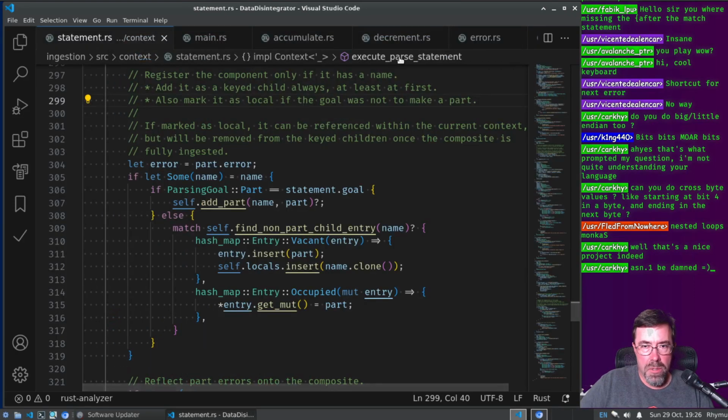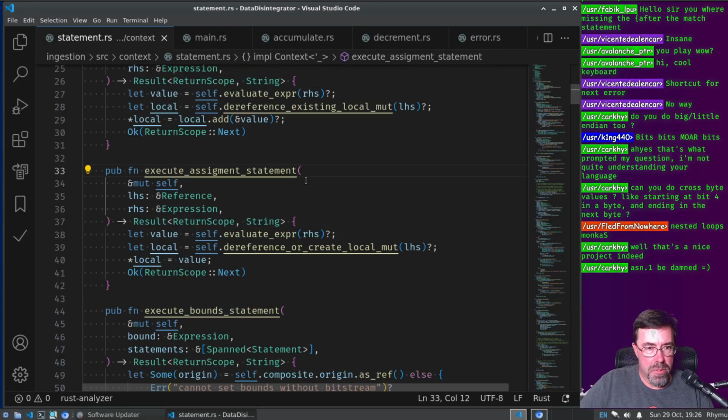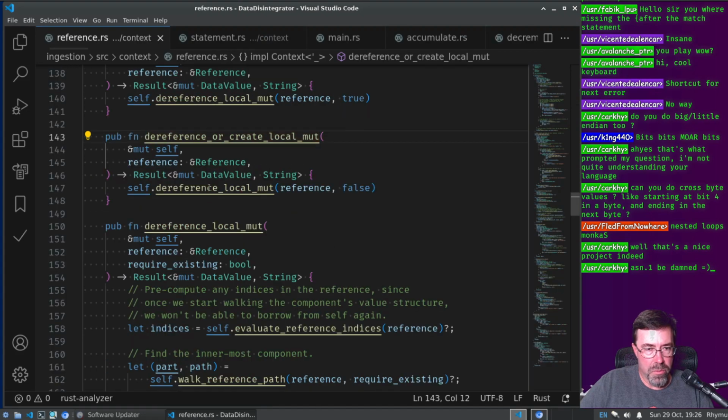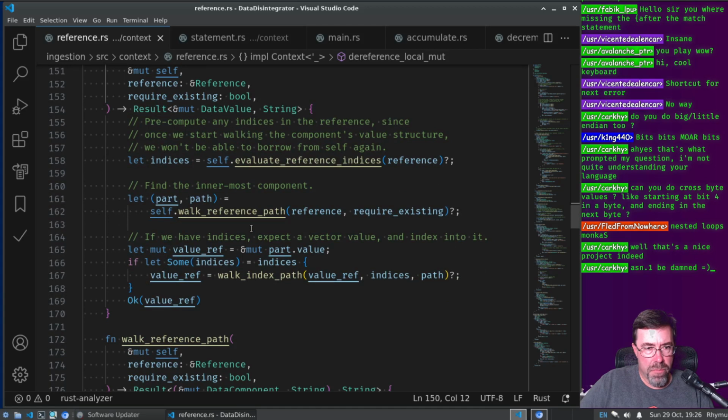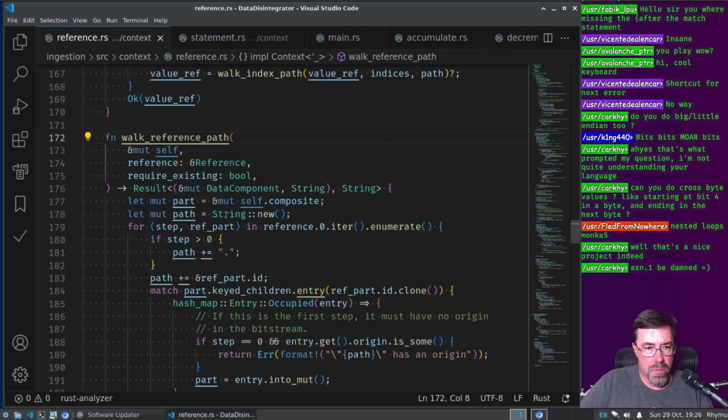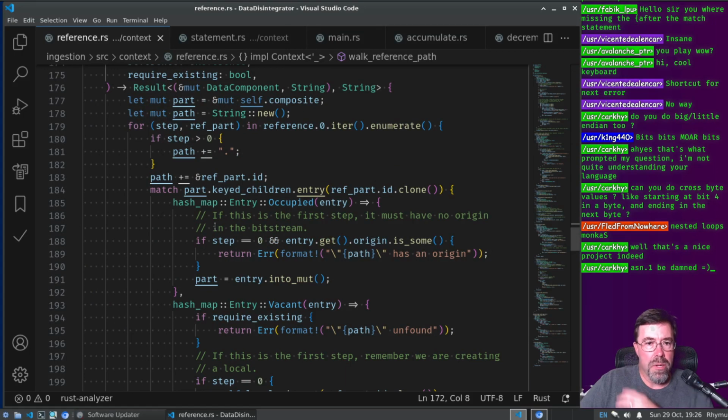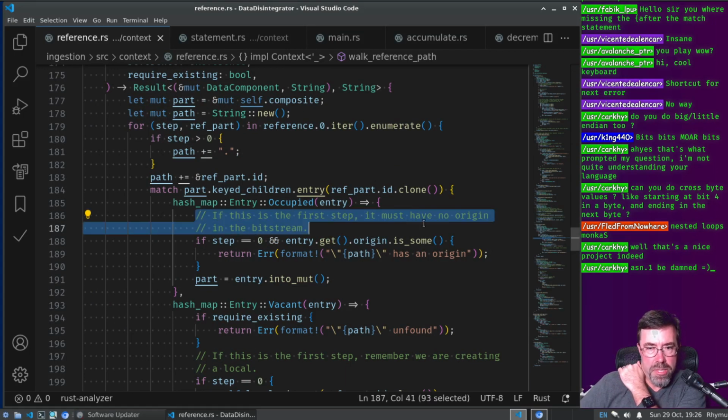Here. Assignment statement, there it is. So it's this one. To reference or create local mutable innermost component. Right, here it is. It must have no origin in the bitstream.